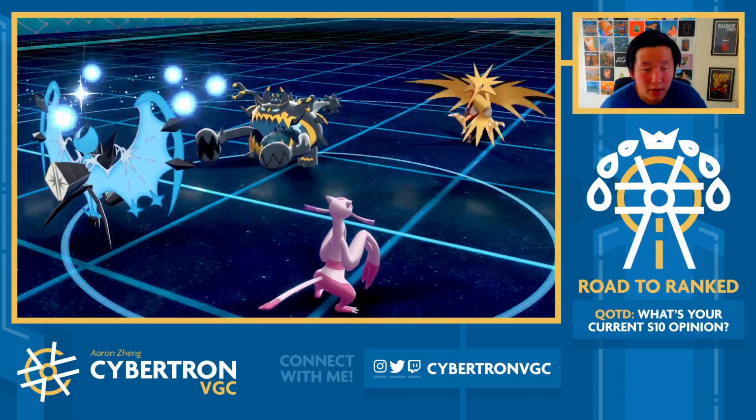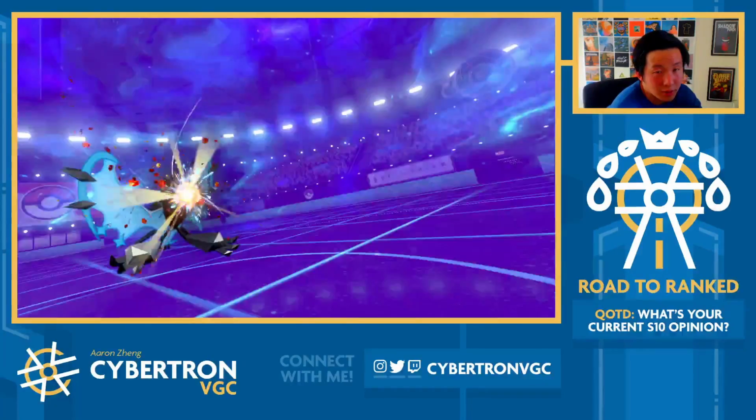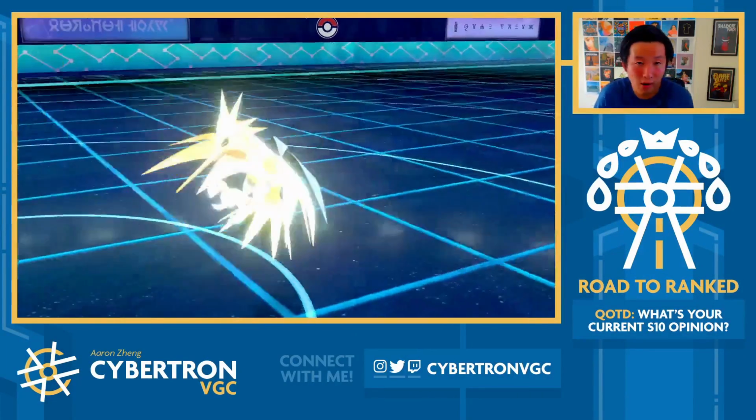What do I have in the back? Stakataka is going to be good, but Groudon's still very scary, especially because it's a specially defensive Groudon. Heat Crash is going to be scary, and I can't... Well, even if I had Intimidate, it wouldn't make a difference. But we get a KO and a +1 boost to start off the game, so that's a good start.